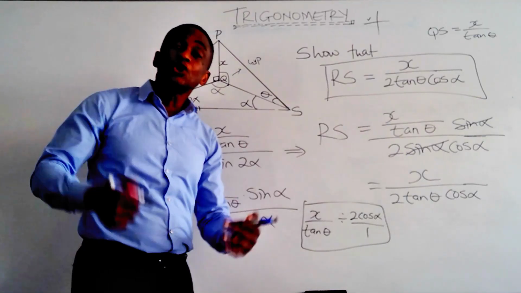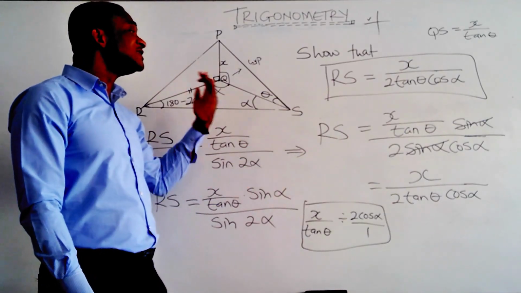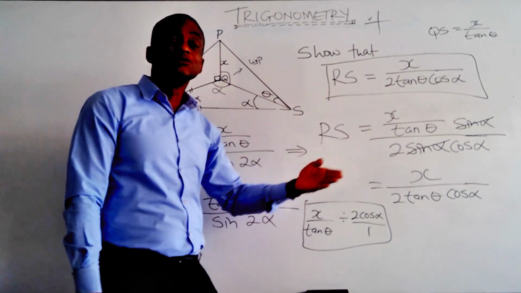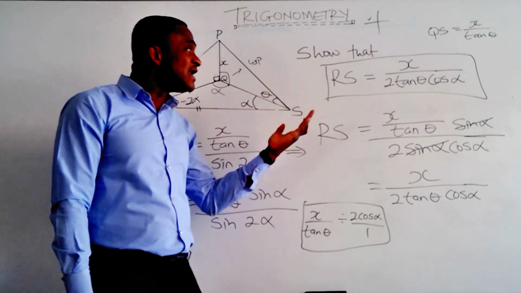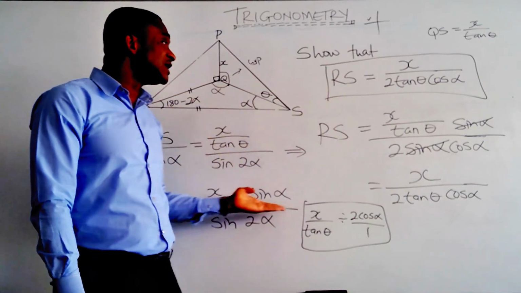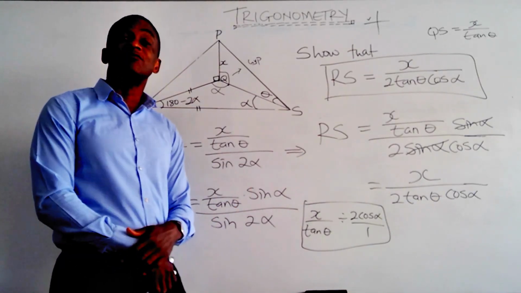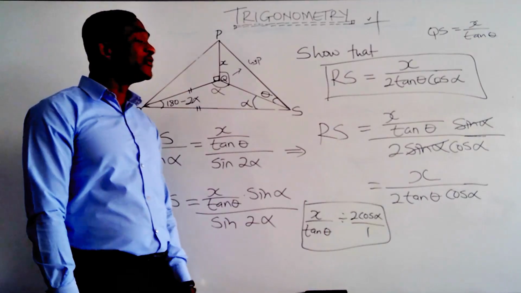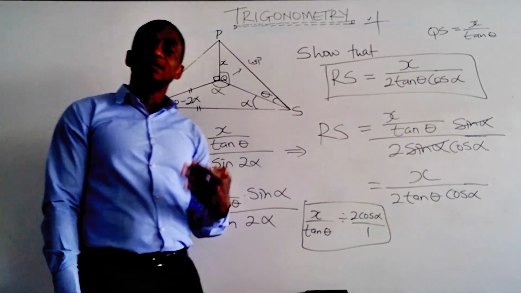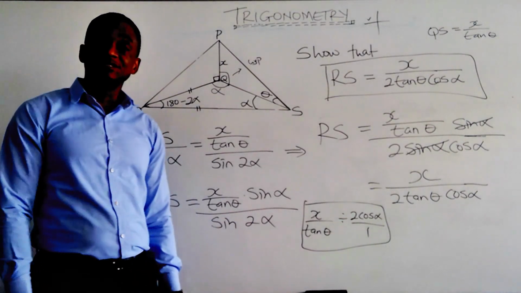So remember, when they say show that, you can't start by touching the given answer. You use whatever you have here to solve and simplify and continue simplifying until you get to that answer. Any other thing you do will be wrong. The final answer will not have any mark allocation because it has been given. But they want to see all the steps and all the routes you took to get to that. And when you get that, you get your full marks. This is a popular matric or grade 11 question. Please go through it. Get similar questions and solve, and consult with me, and I'm willing and ready to support you and to help and answer your questions.